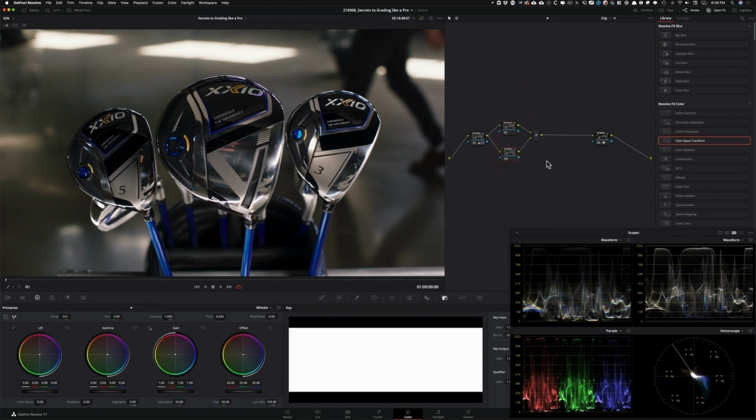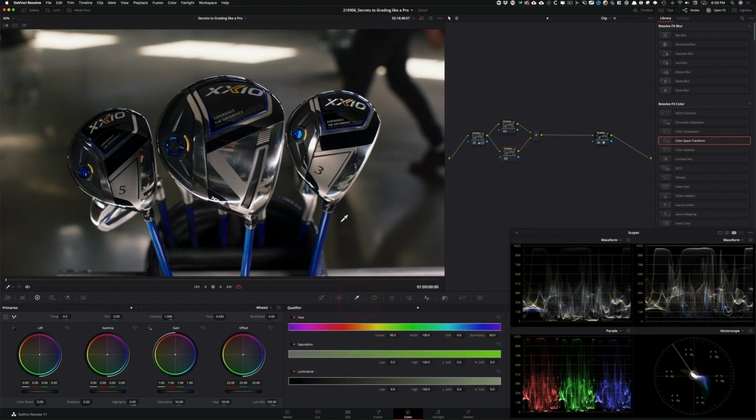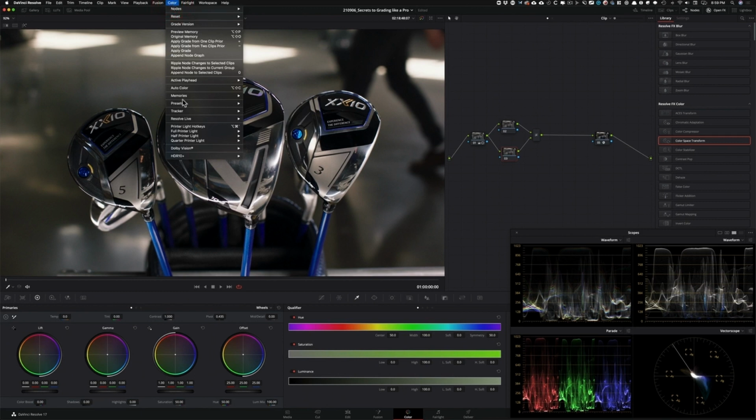And let me show you what I'm talking about. So let's say we want to isolate the color yellow and blue and then make the rest of this image black and white, sort of like a Sin City effect. It's really easy to do, and I'm also going to show you another really cool technique to do that. So instead of going under qualifier and doing it by hand, let's do it an easier way. Go under color, presets, and in here, I'm just going to select 6 vector blue.